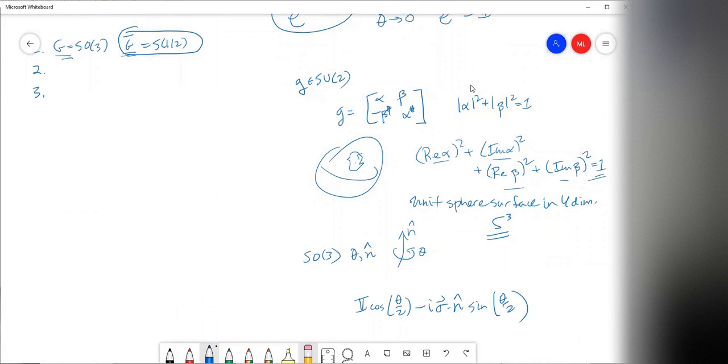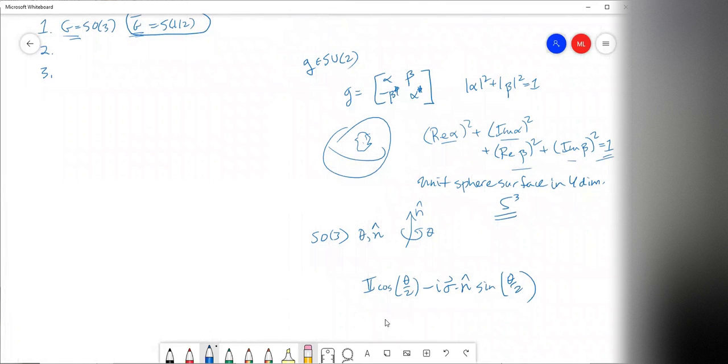So given any element of SO3, I can construct for you an element of SU2. And the only other part that remains to be shown, and maybe I'll show later, but it's sort of not part of the extra topics because it's actually closer related. This used to be a homework problem, to show that the mapping really is 2 to 1, that it's a double coverage, that there's 2 of these SU2 elements for every actual rotation. But we kind of know that that has to be the case because of this theta over 2 business.